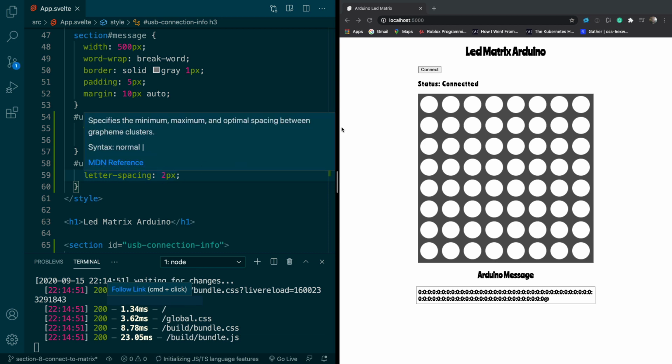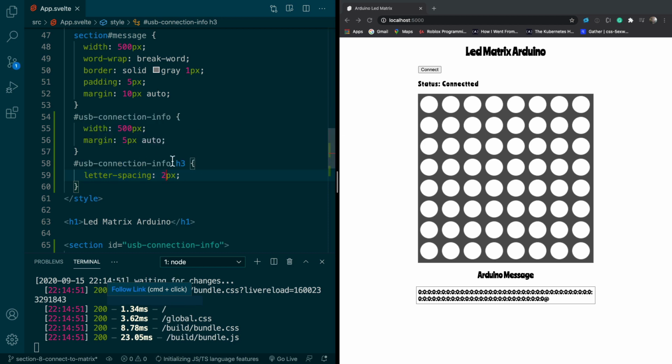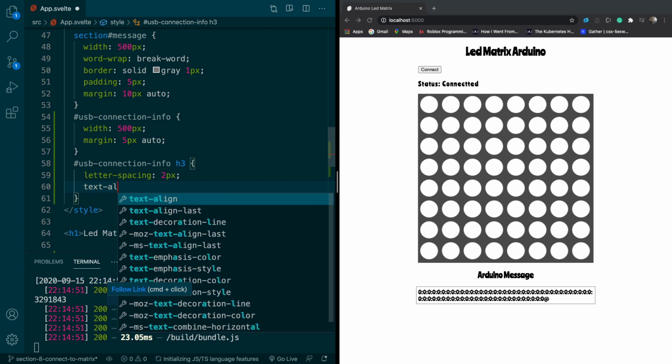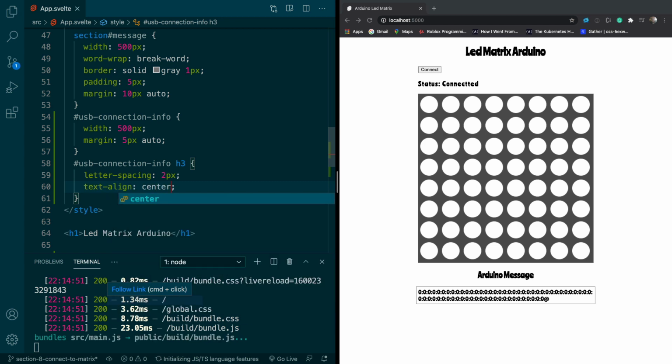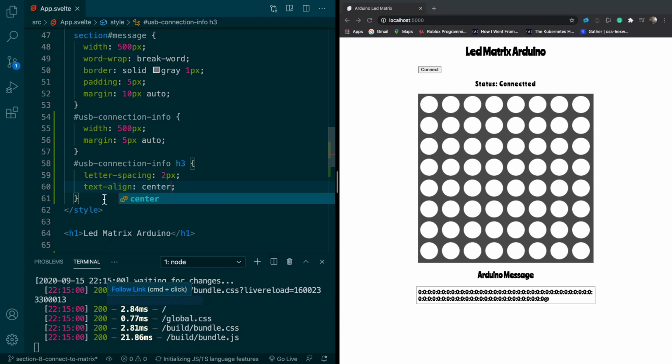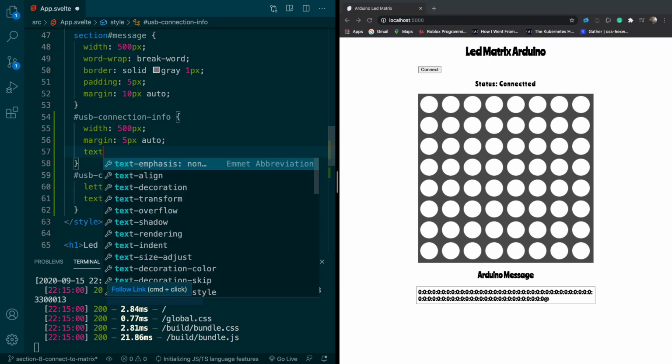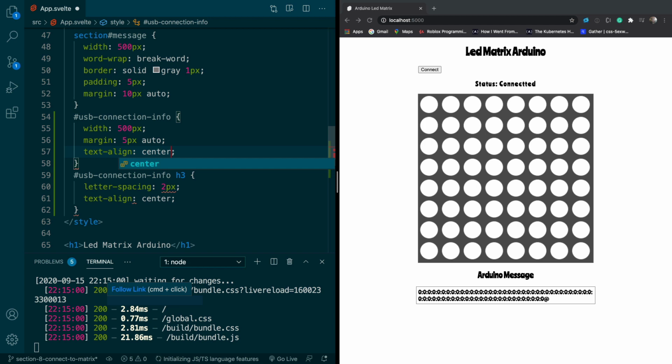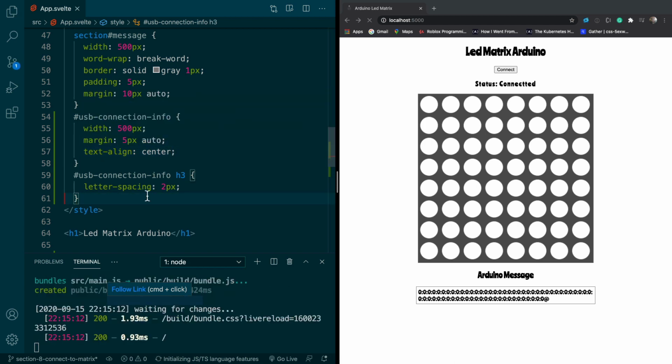There we go. So now it's pretty clear. Status connected. Let's text align center. And we'll also, I think we can just do that for the whole thing actually, because that'll center the button too. So we'll remove that.